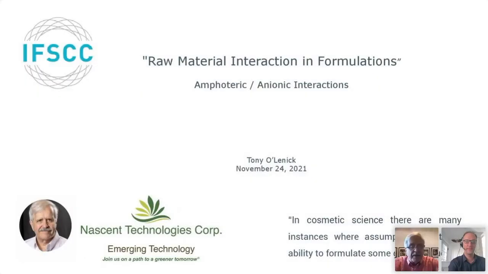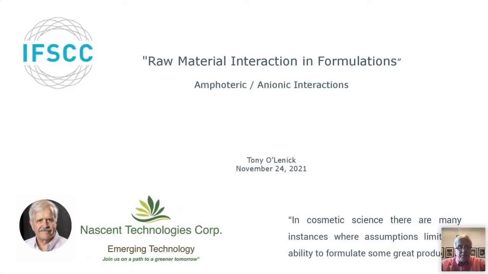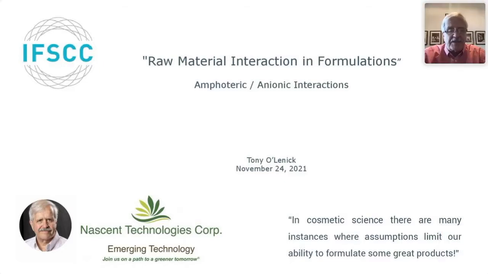All right, I wanted to come back and discuss again some of the things that we think are important for formulations. And I think one of the things is in cosmetic science, there are many instances where the assumptions that we have made based on things we've been told greatly limit our ability to formulate. And by going back and questioning some of them and looking at new things, we'll find that there are a lot of instances that we can make better formulas. And today it's amphoteric and ionic interactions.